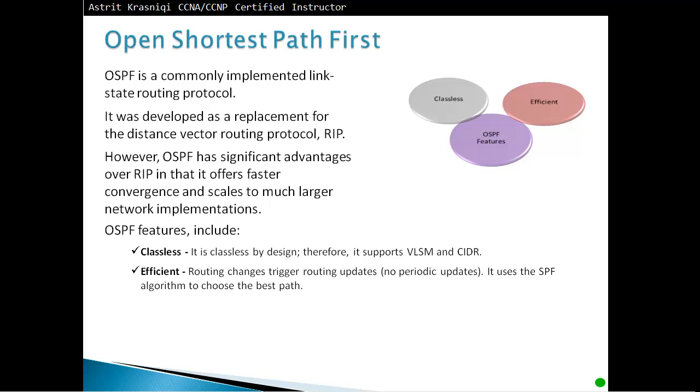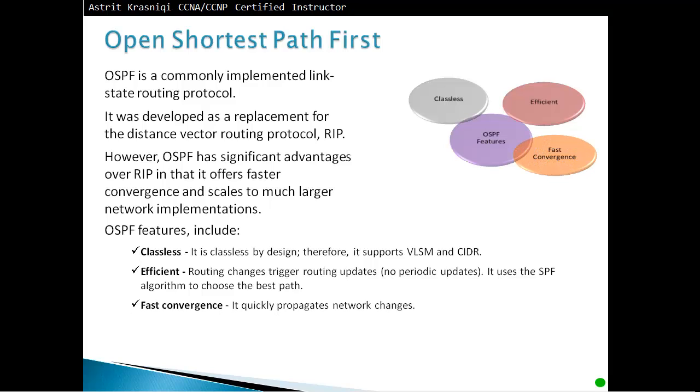It's efficient because if you compare OSPF to RIP version 2, RIP version 2 will send an update every 30 seconds. OSPF doesn't. OSPF will do a triggered update. Only when something changes will it send an update. It has an algorithm that is going to run to find the best path. So if it finds that, okay, I can go through path A or through path B to the destination, I'll run the algorithm to find the best path.